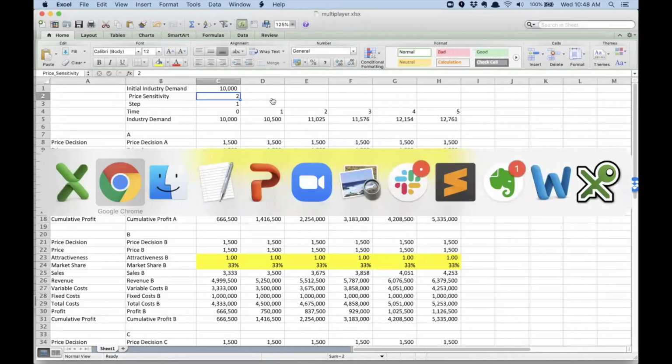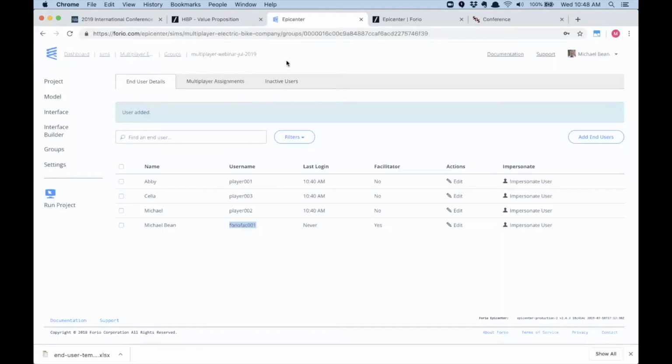All right. So the last thing I thought would be kind of interesting to share here is something around how you can create different pages based on the login for the learner. So not in every case do you want everything to be the same for each player. And that's kind of how we built our interface right now.